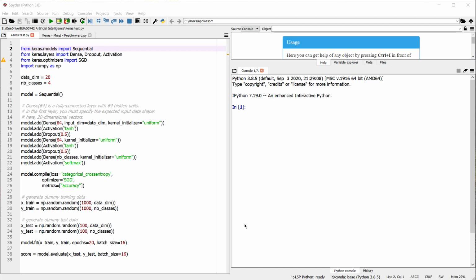Now, I'll do my best to refresh those things as we go along, but you need to know how to convert a TensorFlow 1 neural network to a TensorFlow 2 neural network. Now, the big thing about TensorFlow 2 is that Keras is not separate anymore. It's actually a part of TensorFlow, and that's what actually causes the issue.